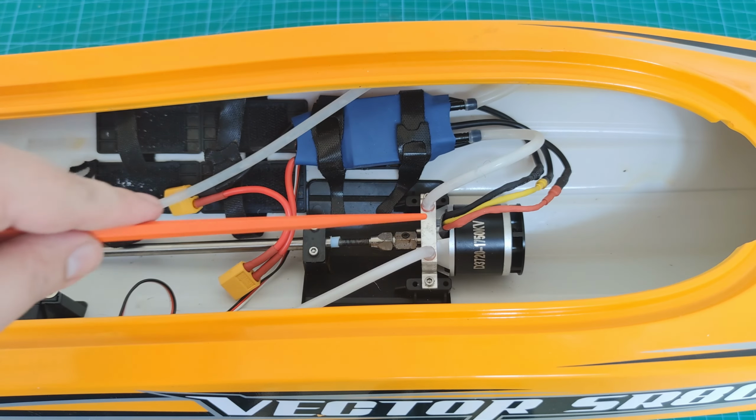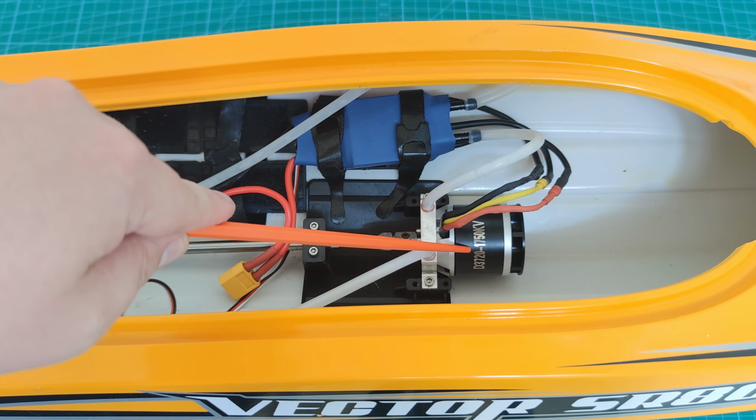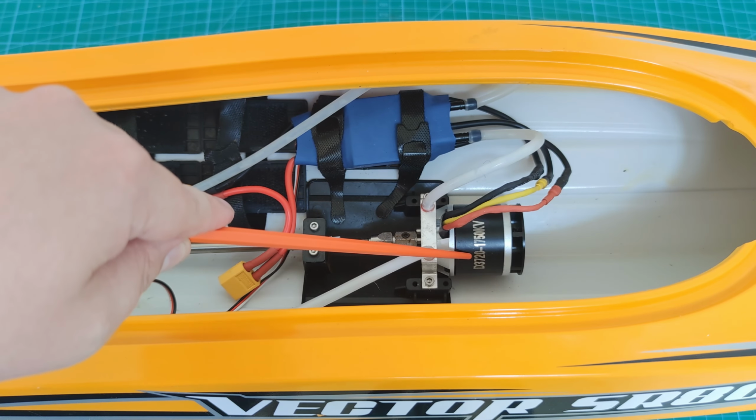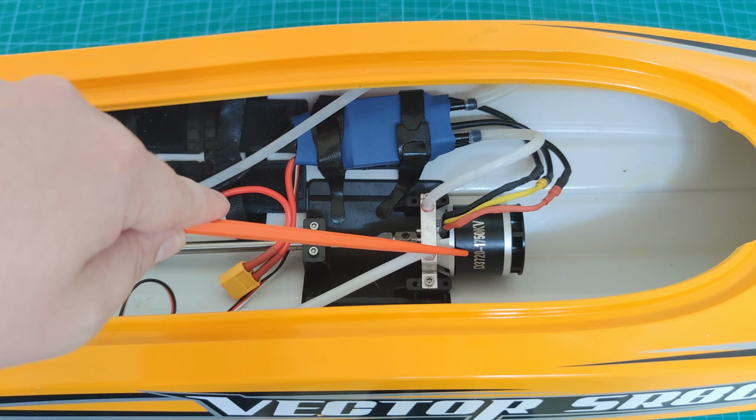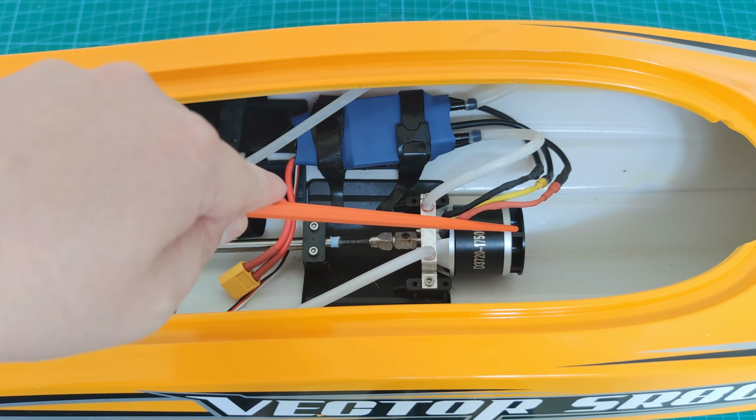Here we can see the cooling block for the motor. It is water cooled. The motor is a 3720 1750 kV outrunner motor, which do tend to run a little bit cooler. And here you can see the fins that direct airflow over the motor for some additional cooling.